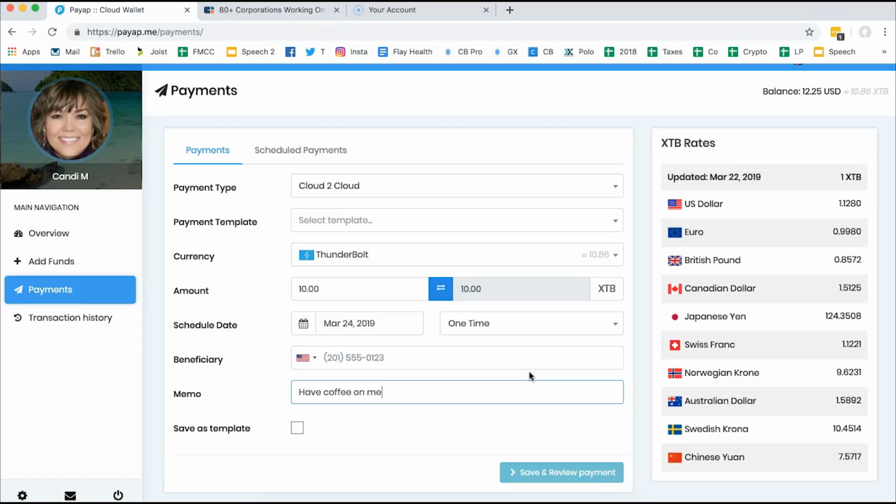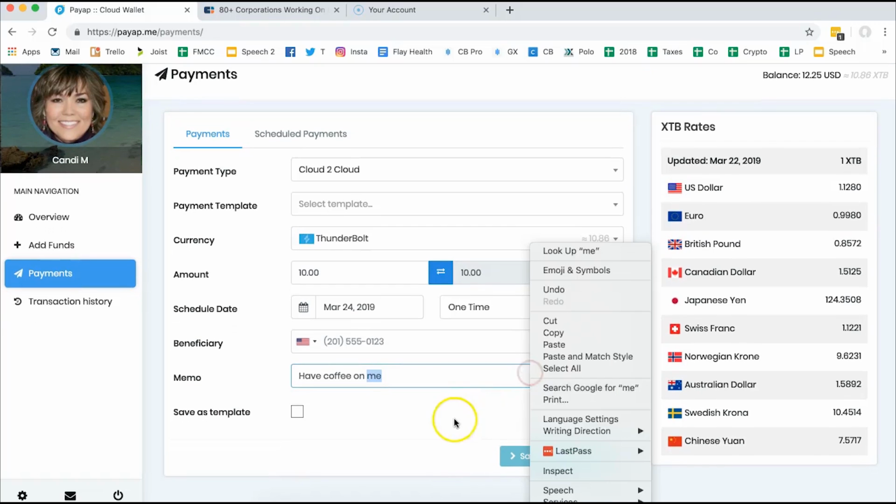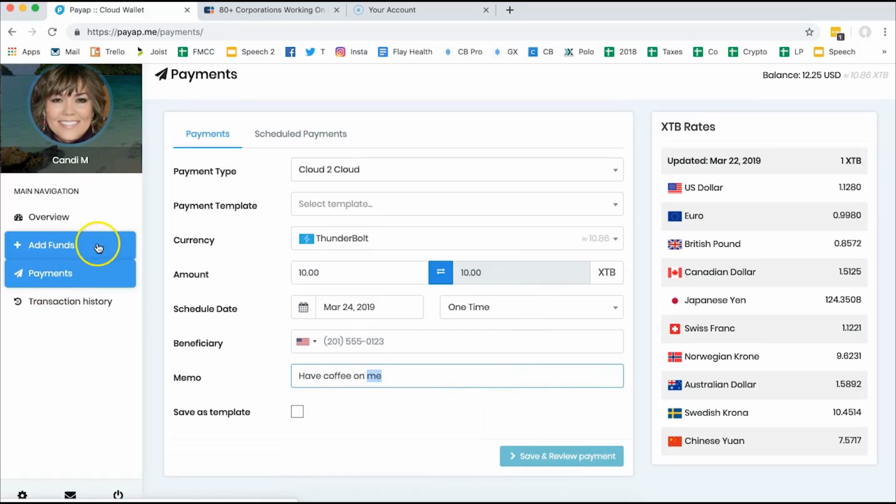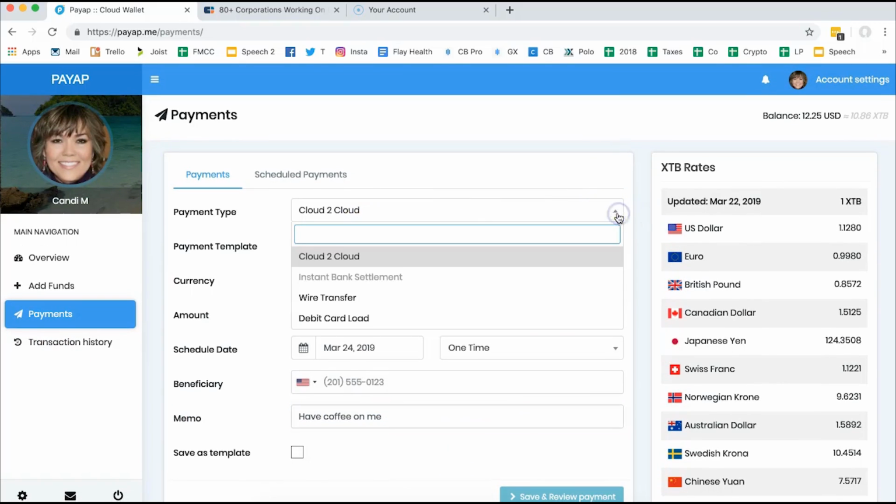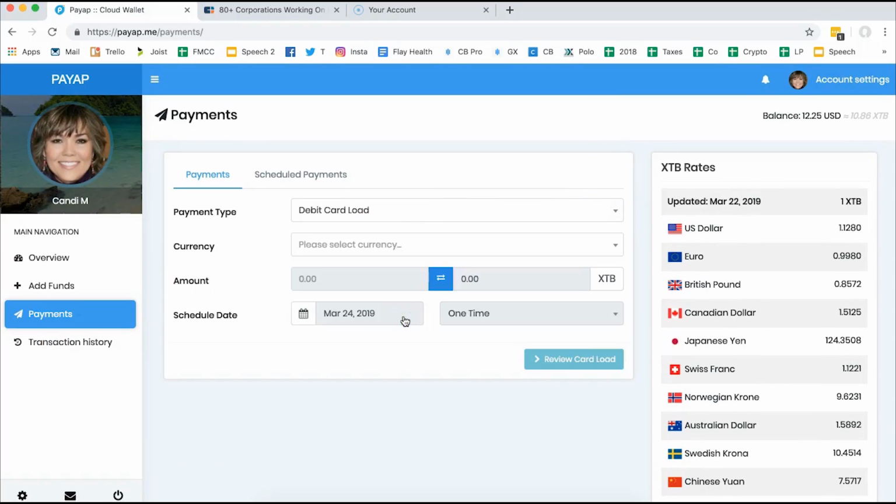If you had somebody that wanted to join you in a business and you were sitting with them at a coffee shop and they didn't have their Payap account set up, you could easily help them set up their Payap account, and then you could send them $50, $100, however much it is for them to do what they need to do, and then they could turn around and send that to the company if they didn't have a credit card or if they had some way that they needed to get the money to the company. It's an easy way to transfer funds within the wallet. Another way is through debit card load, which we mentioned before.